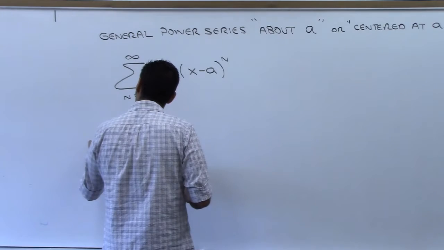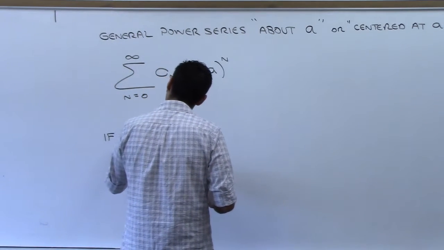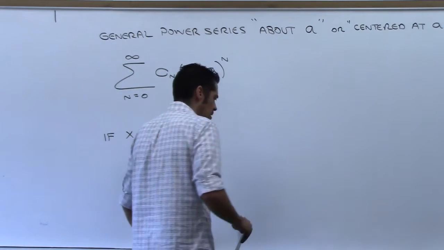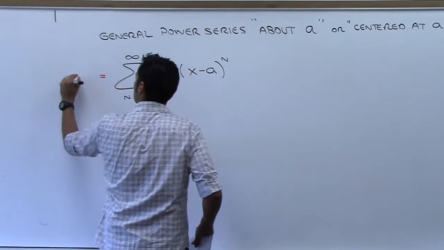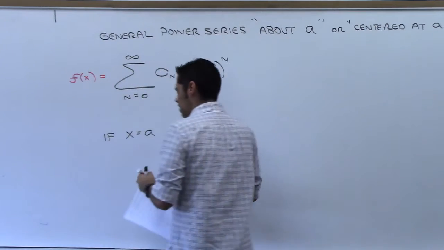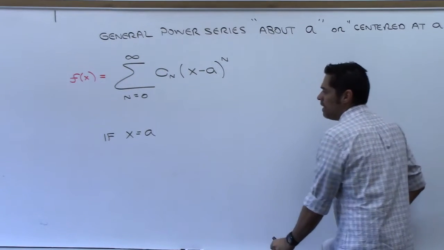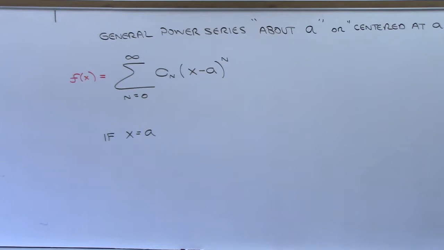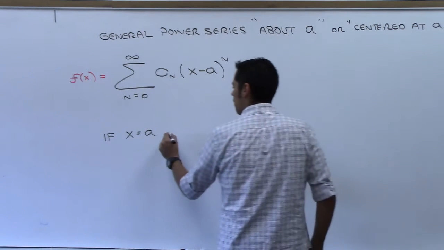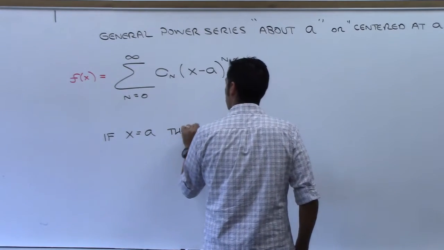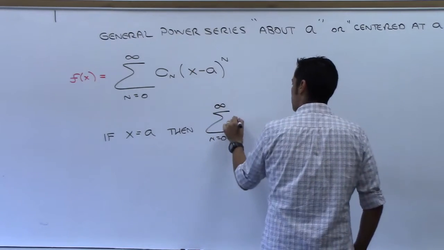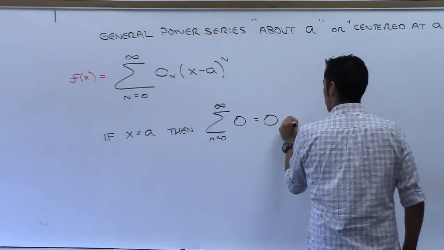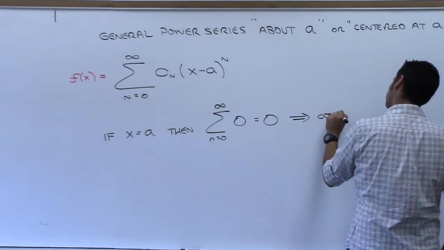What happens if x is equal to a? Remember, we're almost looking at this as a function, right? Like f of x. I want you to get that in your head. We're trying to look at this like a function. What would happen if x was a? You would get 0, wouldn't you? Then this is the sum, n equals 0 to infinity. That's 0, 0, 0. They're all zeros, and that equals 0. Therefore, it converges?